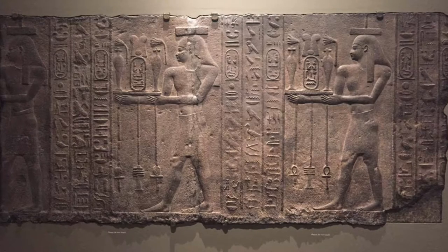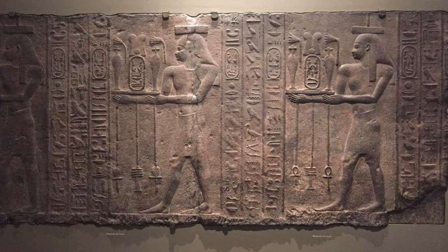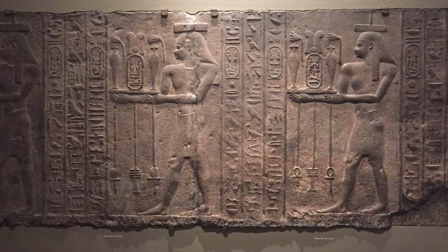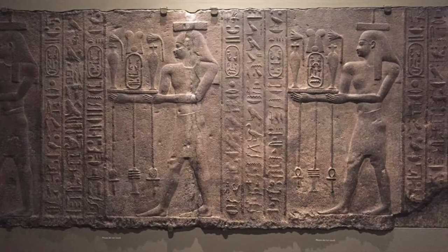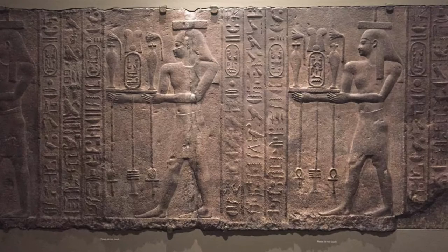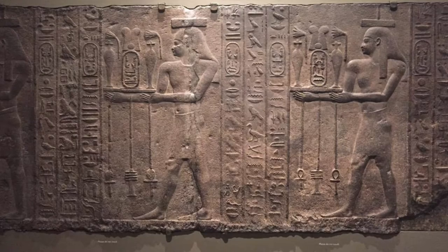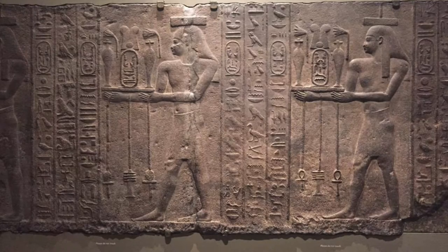This one here shows some gods bringing gifts. At first we are unsure who the gifts are for, but we can make some conclusions that the gifts are being taken to the war god, Anya Shu, because the texts written on the bottom display his need. What this piece shows is a common artistic theme of frontal shoulders and body, but with profile face and feet seen very often in Egypt in profile. This was done to show each element in its most recognizable angle. This piece shows how important the gods were to the ancient Egyptians. They made these gods the main focus of the piece by just how much of the relief they take up. The Egyptians were very big on sacrificing, especially to their gods.